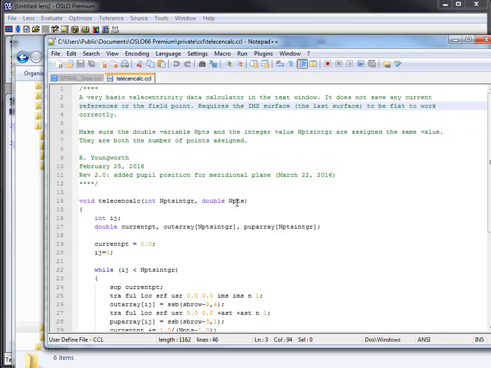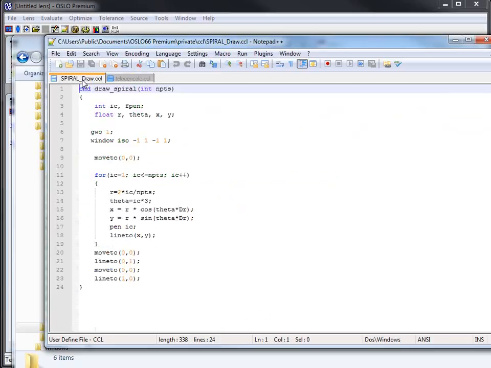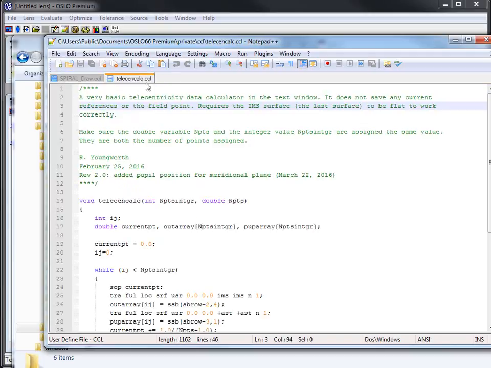It's not case-sensitive. When we look at spiral draw, in this case, endpoints is an integer. So when it's compiling, it sees this as an integer, and when it runs across the code I've written later, it says, oh, you've defined it as a double. That is not allowed. That variable has already been defined elsewhere. It's a little bit odd if you've done some other programming that it does this, but if you ever run into this, this is how you go about finding what the problem is.